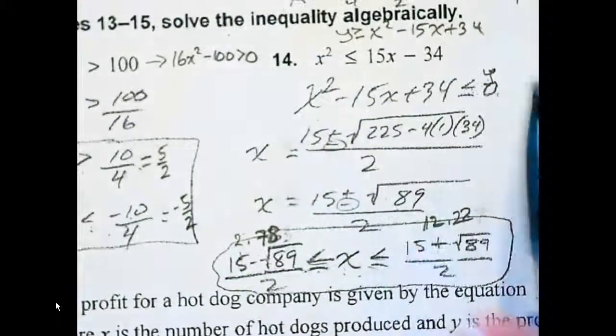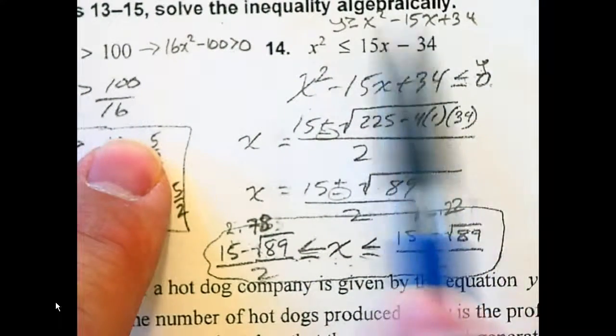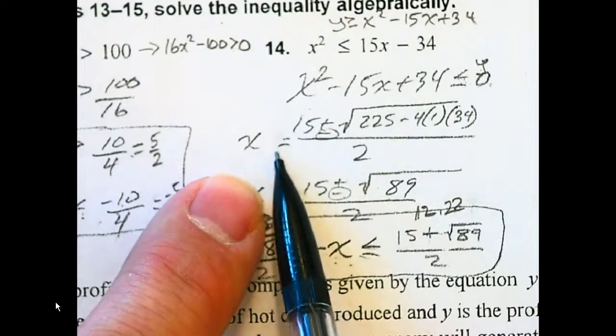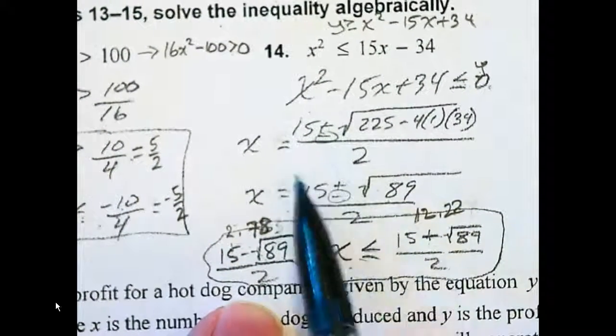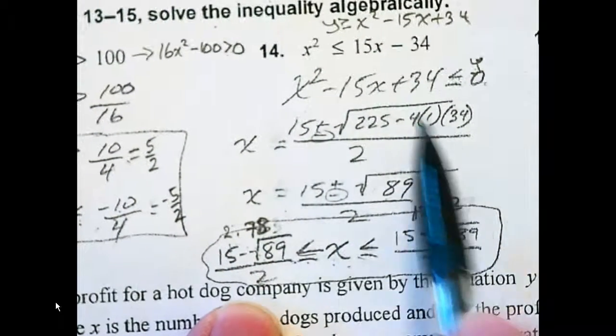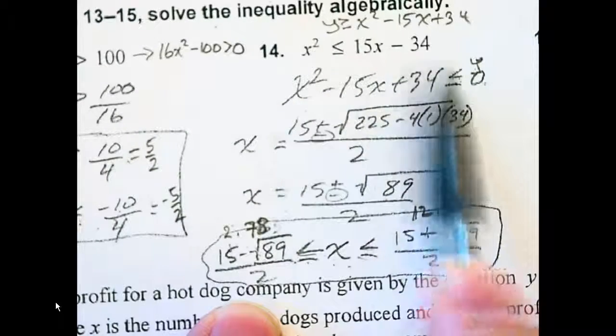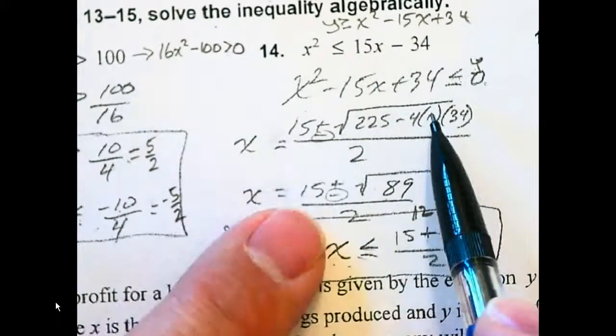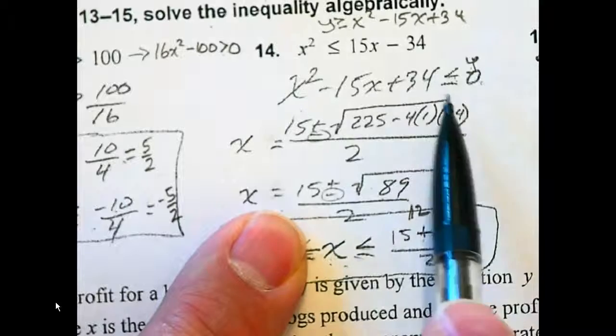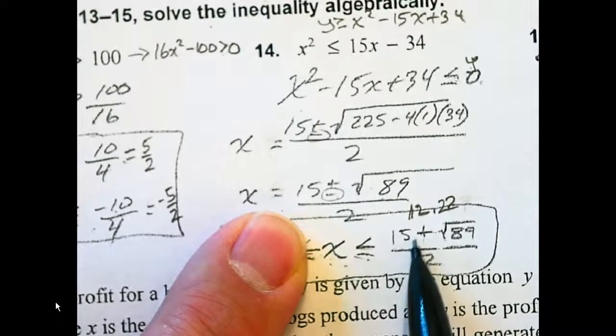I went through and I flipped it around. I have my x equals. I did not keep the inequality symbol until I got to the very end. And notice, at the very end, I have my x on the left. Therefore, if I'm just looking at the positive solution, my symbol carries down with the positive solution.